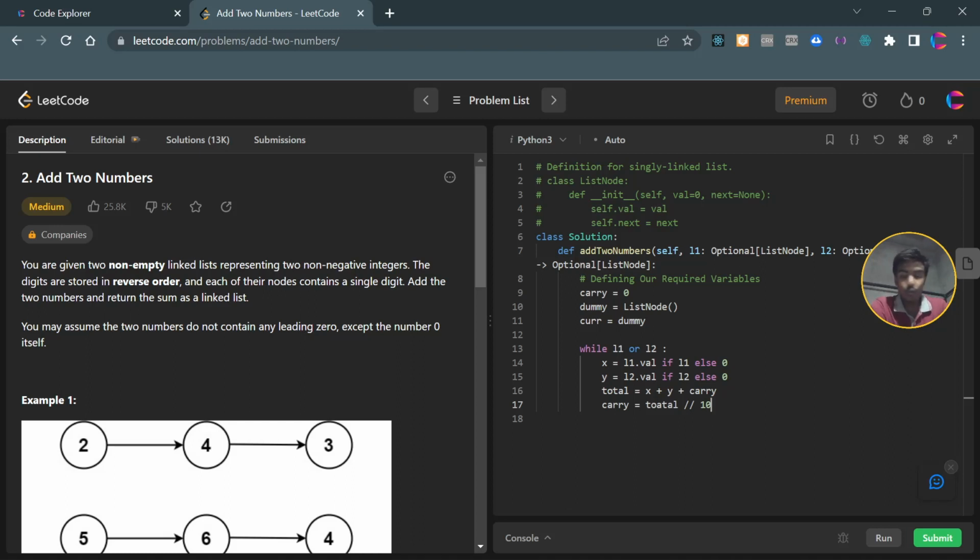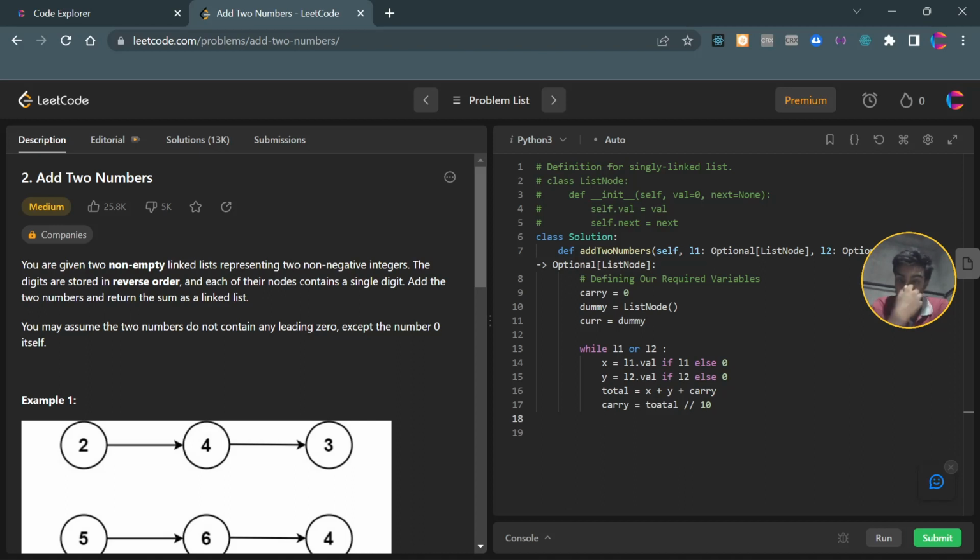So now we have to add a new node to the result linked list with the ones digit of the sum, which will be total mod 10. We have to set the next attribute.